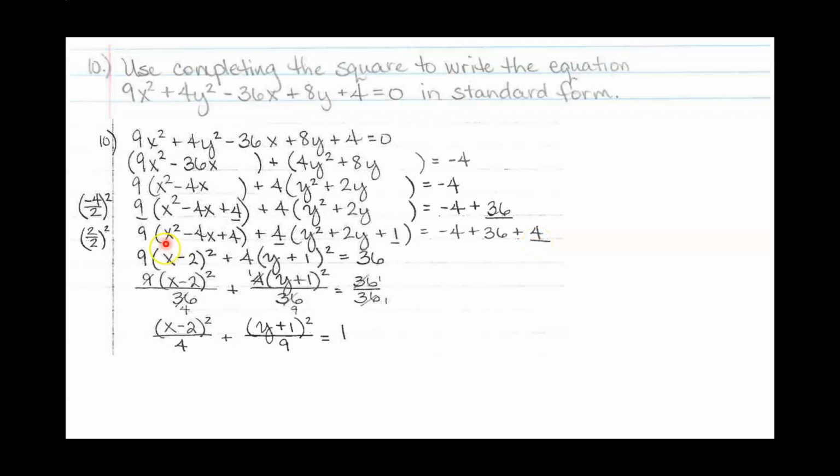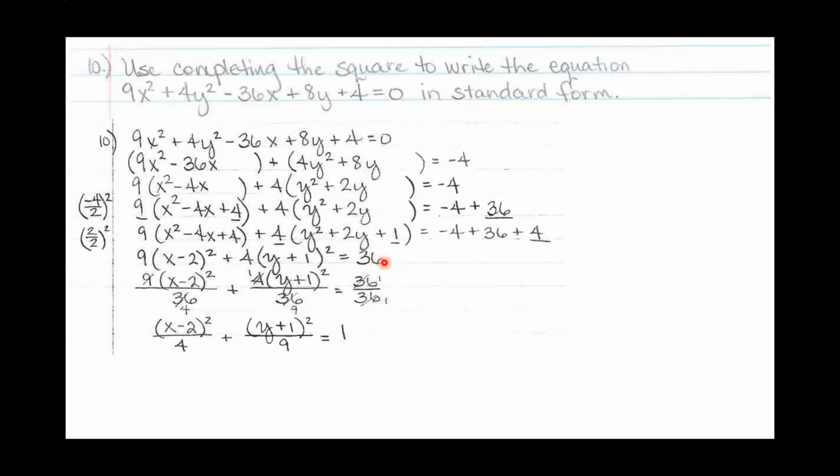Okay, the reason we call this completing the square is what we should have created right here is a perfect square, meaning when we factor it, we should get that binomial times itself. So we would get x minus 2 times x minus 2 for x squared minus 4x plus 4. And we would get y plus 1 and y plus 1 for y squared plus 2y plus 1. And then over here, the -4 and the +4 drop each other out, and we're left with 36.